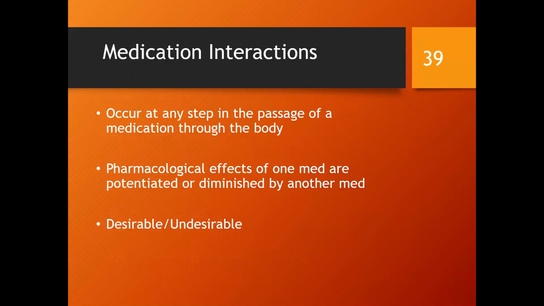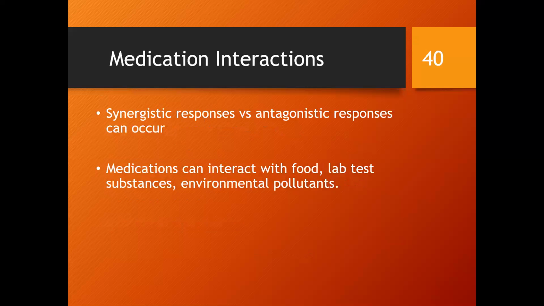Medication interactions occur at any step in the passage of medication through the body. So pharmacokinetics and pharmacologic effects of one med are potentiated, so aided or increased chance, or diminished by another med. Desirable or undesirable effects may happen. Again, medication interactions: synergistic, so work with responses, versus antagonists, so work against. Remember, antagonizing responses can occur.